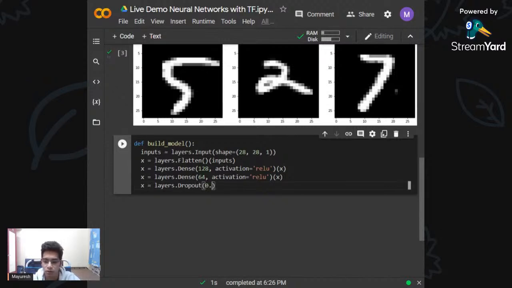Okay, so now after this dense layer, I've used something called a dropout layer. Basically, what the dropout layer is doing is picking a probability like 30%. I've passed 0.3, which corresponds to 30%. So it is going to hide 30% of these hidden nodes from the next layer.